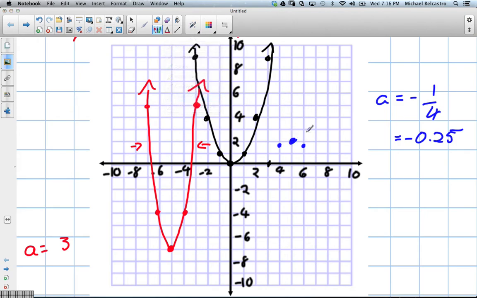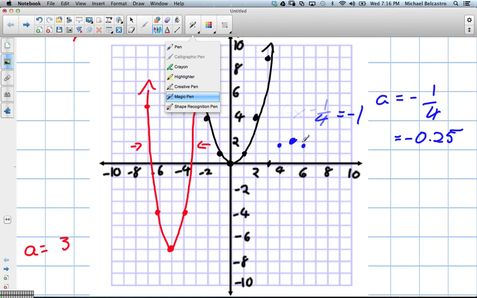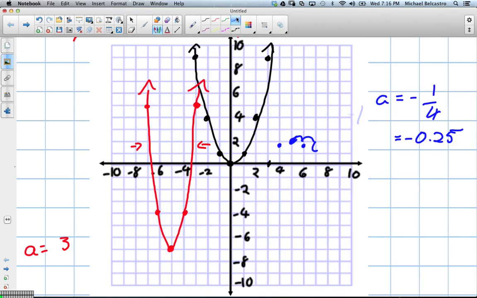So now let's talk about 2. We go over 2. 2 squared is 4. And 4 times -1/4. And if you put it in a calculator, I'm going to tell you it's actually -1. So I go over 2 and down just 1 unit. So this is looking like it's going to be quite a bit of a different shape than what we had. Yeah, it's going to be compressed. Now I could go over 3. 3 squared will be 9. It'll be an awkward one. I'm going to go over 4 units. Okay, I'm going to skip the 3, and we'll just kind of graph it from there.